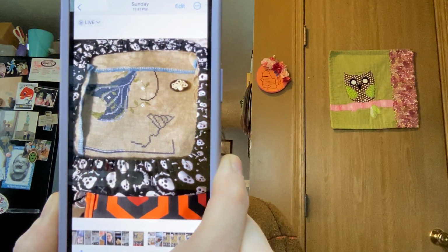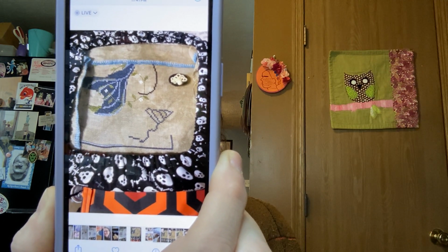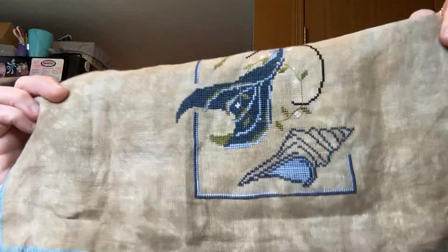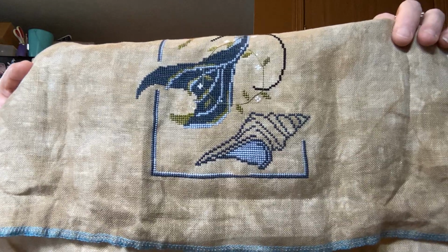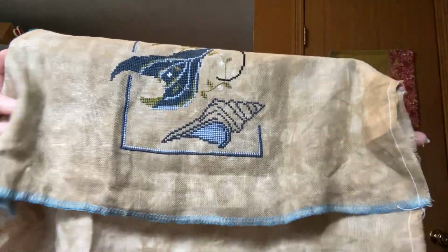This is where I was at before. So some of that light blue on the border is missing. I hadn't finished outlining the shell. And that's what I got done. Almost all the light blue border down there, just a tiny bit done. Finished outlining the shell and started filling in the shell.